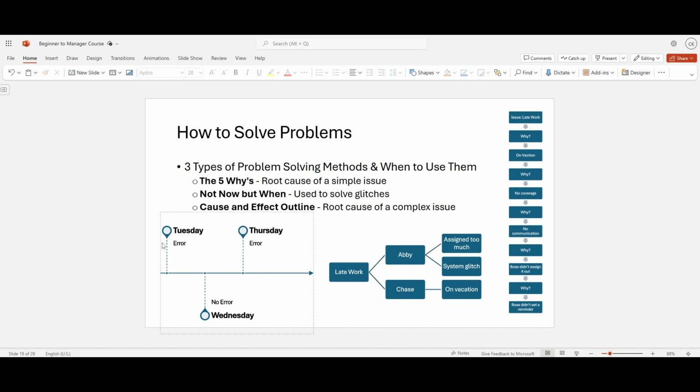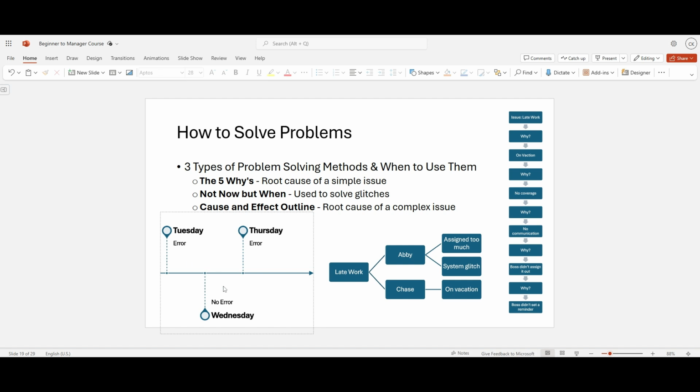So we have a little bit of a timeline display down here, right? Tuesday, the error happens. Wednesday, there's never an error. But Thursday, it happens again, right? For whatever reason, every Tuesday and Thursday, this one error happens, but Wednesday never happens. Okay, let's start reverse engineering that. Let's figure out what is happening unique to Tuesdays and Thursdays that's not happening on Wednesdays. You flesh that out over time and you figure out what the difference is.